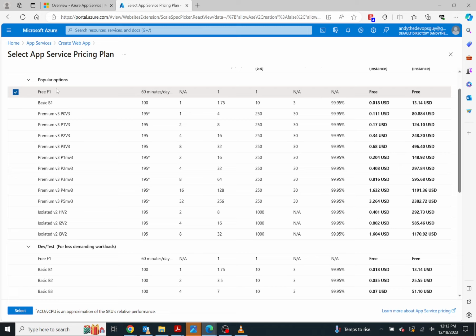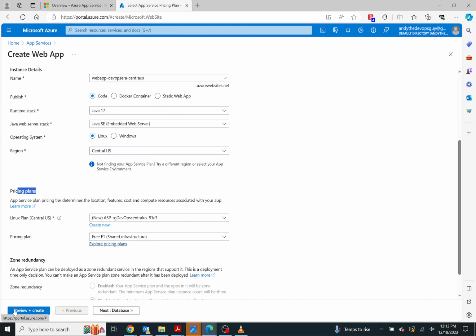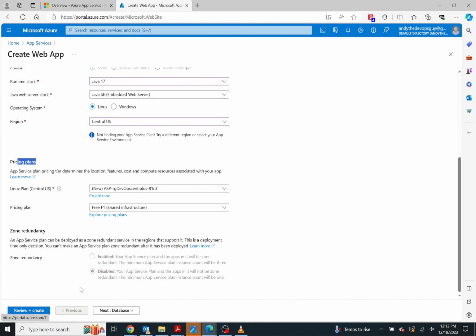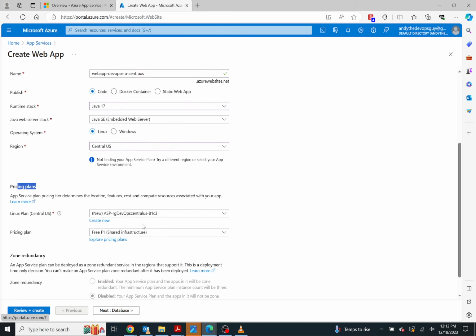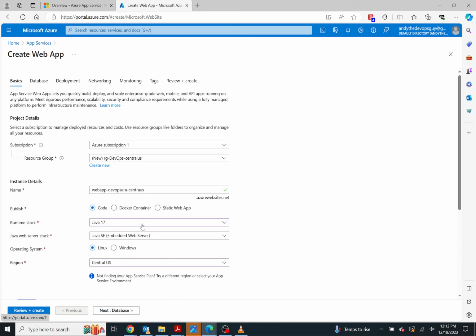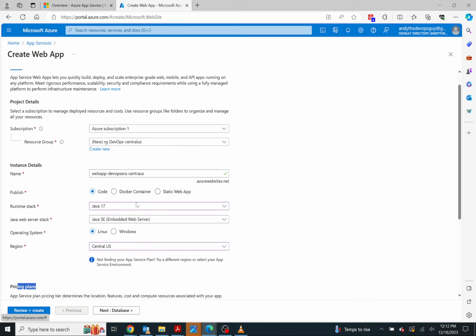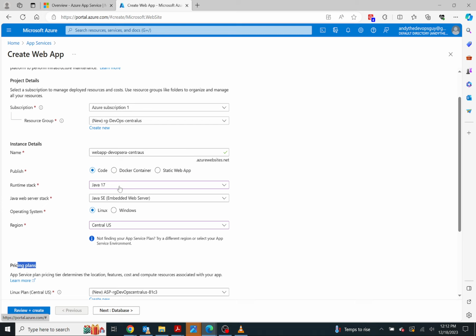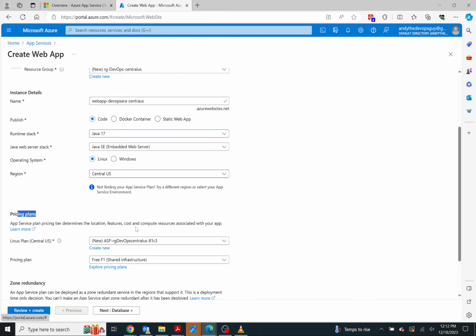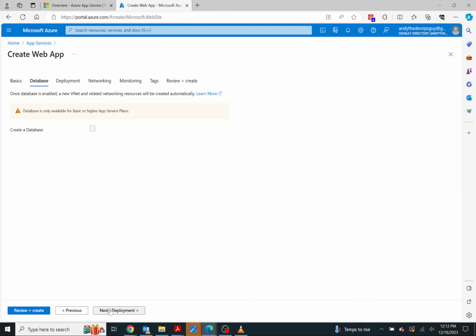So I'm going with the free F1. Let me select that. That's all here. You need to select the subscription, resource group, give it a proper name, and then choose how you want to publish it. Let's go to database.